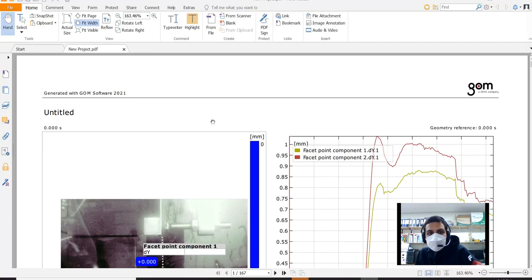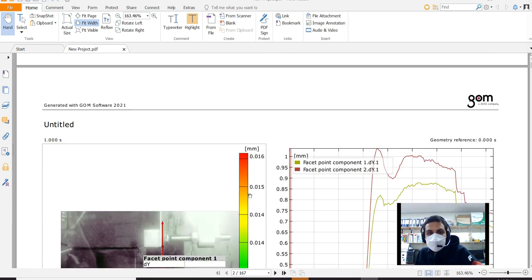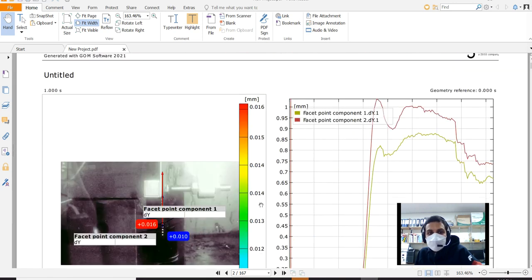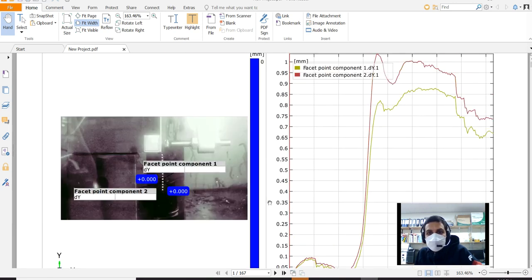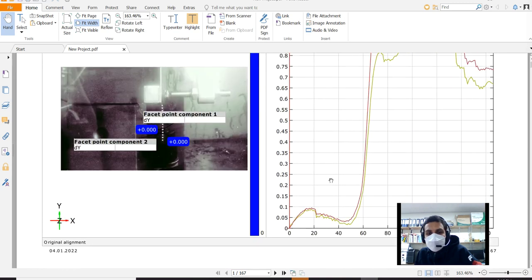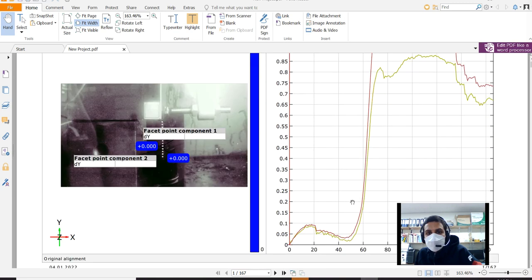And now you can see the PDF has been exported. So you can easily export the data from the graph to data.